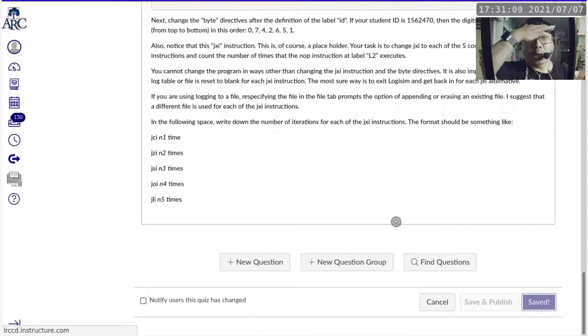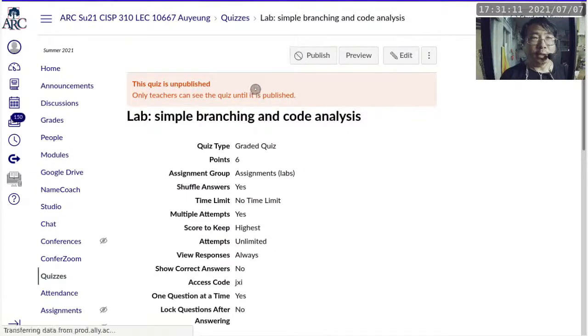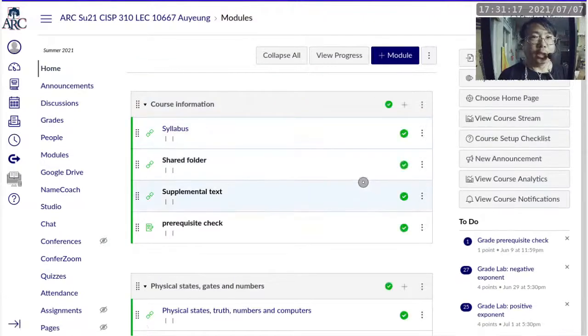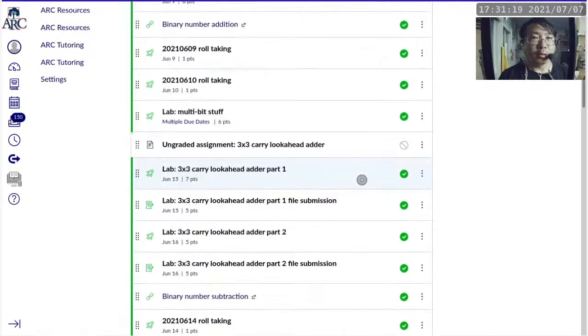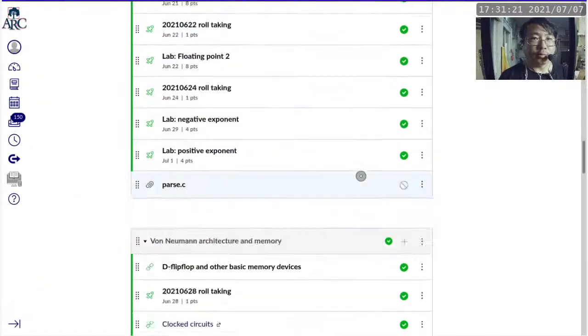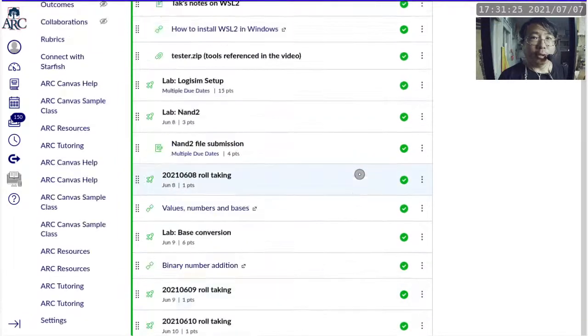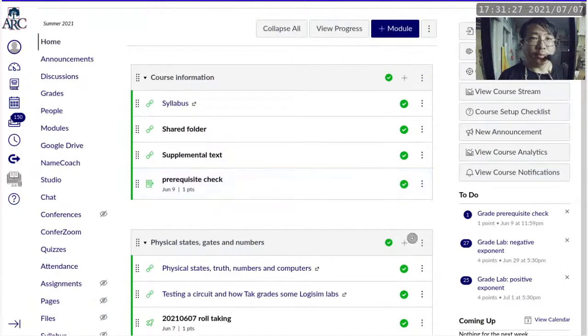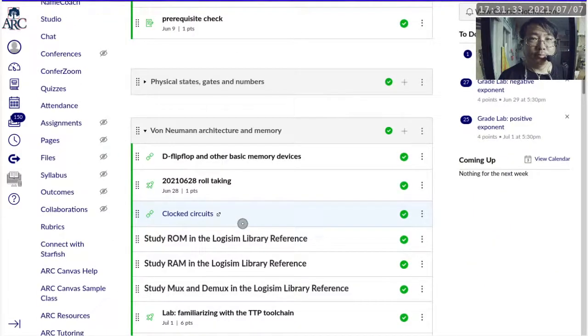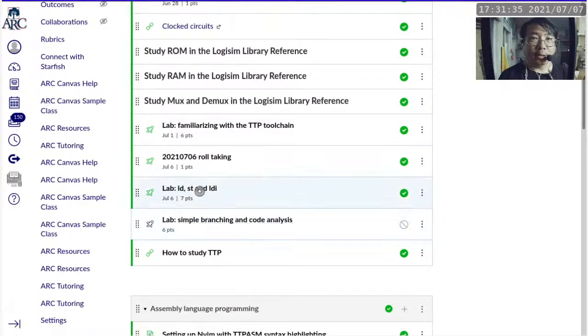There we go. I'm going to go back to the previous lab, the lab that we did yesterday, just so that we can understand what the questions are asking and what the correct answers are. Let me go back to that one first. I think it might be helpful for me to collapse some of these modules because I'm not really using them anymore. Not sure whether I can do that. Yep, there we go. Easy peasy. All right, so this is the lab from yesterday.